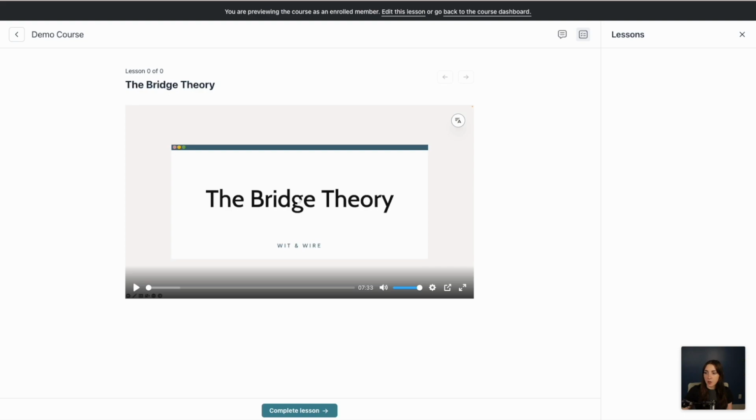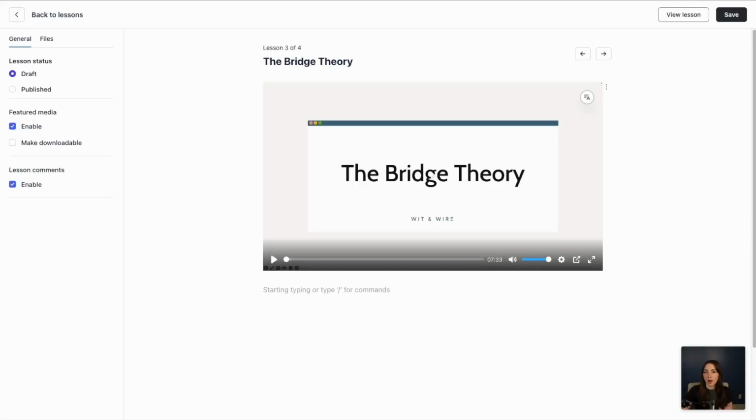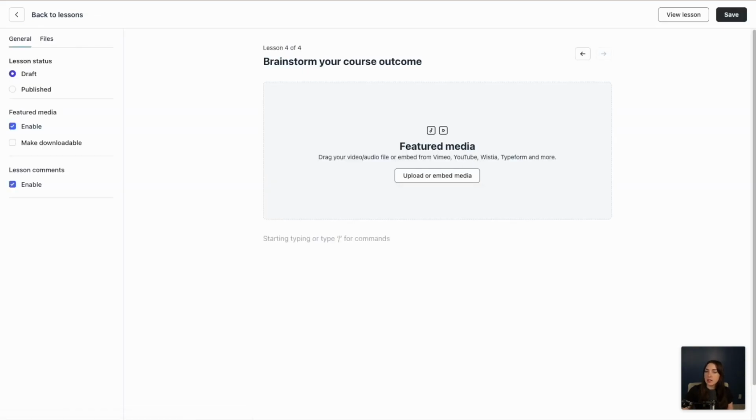They have a video player, and there are upgrades in Circle if you want to auto caption your videos on certain paid plans. But on all plans that do have courses, you'll see this player with the play button, the option to change the speed, and then students can enlarge it and watch full screen. I am going to click Edit this lesson to head back into our editor. And what I'm going to do is use these arrows, and I'm going to move to the next lesson.